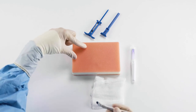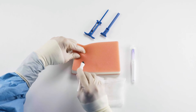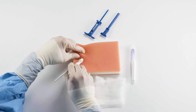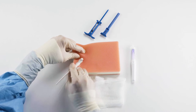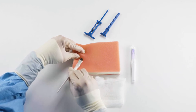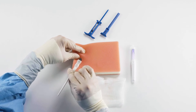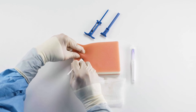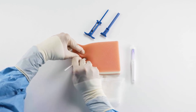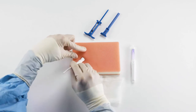With my left hand, I'm going to pinch the skin and raise it, and with my right hand — making sure that my fingers are not in the way — I'm going to use the puncture tool to make my incision. I recommend using this tool and not a scalpel, as this was designed to be the perfect length and width for this procedure. I'm going to tell my patient they're going to feel a little bit of pressure, and I'm going to push all the way in until the insertion tool stops the blade from going any further. Now I'm going to remove this.